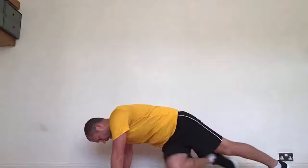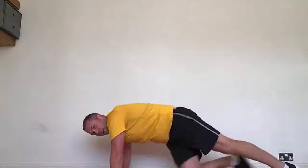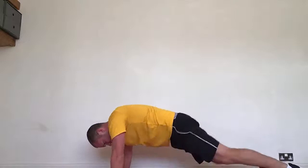5, 4, 3, 2, 1. Shake those arms out. You ready for those twisted mountain climbers? Here we go. Hands down, legs out. Let's go under, under, under, under. Twist right through, twist right through. Twist, twist, twist, twist, twist. A big twist every time.